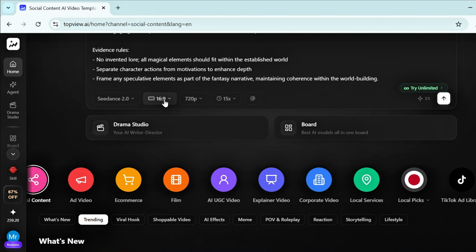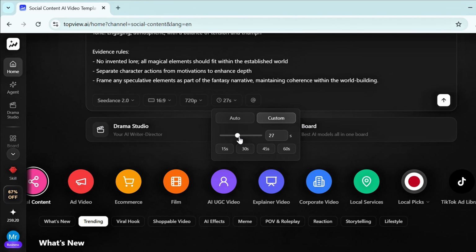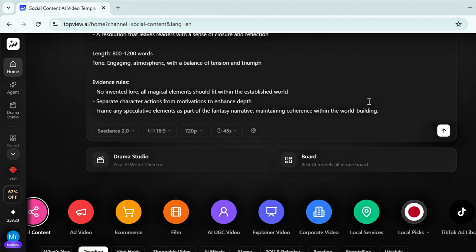For the aspect ratio, I'll choose 16:9, set the resolution to 720p, and for the video length, you can go up to 300 seconds, which is about 5 minutes. Pretty cool. But for this project, I'll keep it at 45 seconds so the video stays concise and engaging. With all our settings locked in, I'll hit enter.